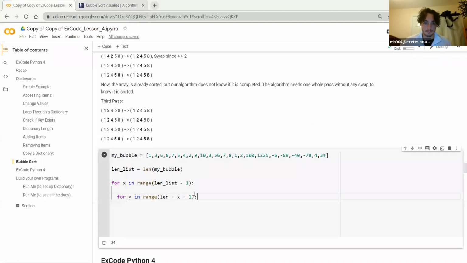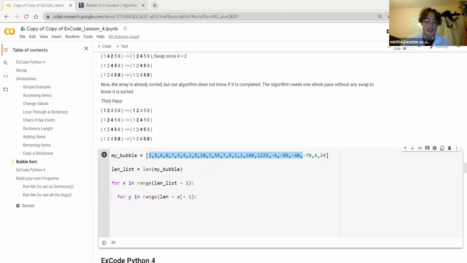So if we compare on the first loop, we compare everything up to the 34, but once we've compared everything, the biggest thing will be at the end. And then when we compare things again, the next biggest thing will be at the end. So we don't need to bother comparing to the end. We need to compare one from the end that we've already compared.